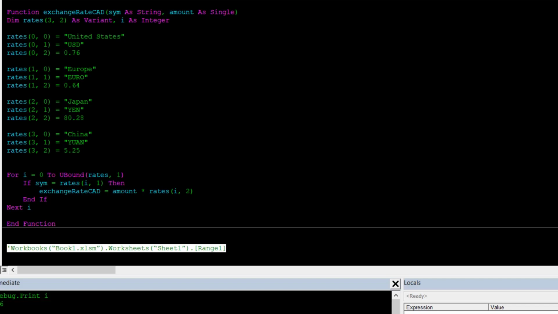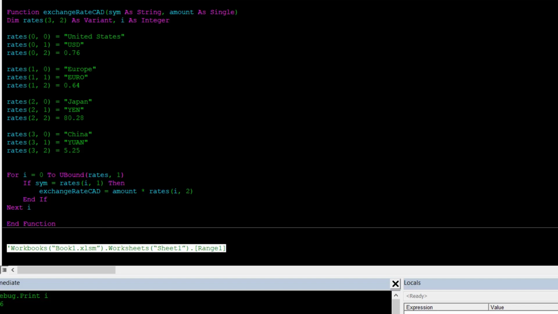Looking at the first two statements, we find ourselves creating the input parameters for the function. Just like existing Excel functions such as sum, each function requires input in order to process an output. Here we are setting our function's incoming parameters and what data types the function is to expect. The second line finds us defining our two-dimensional matrix as a variant data type. We'll be inputting string, as well as single data types within our array. In order for our array to handle multiple data types, we must use variant.